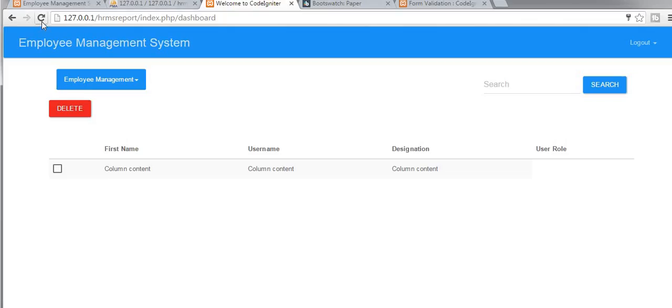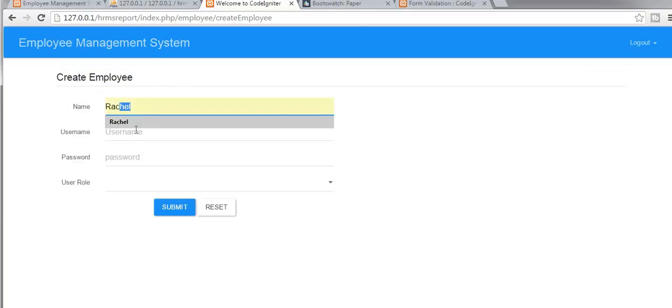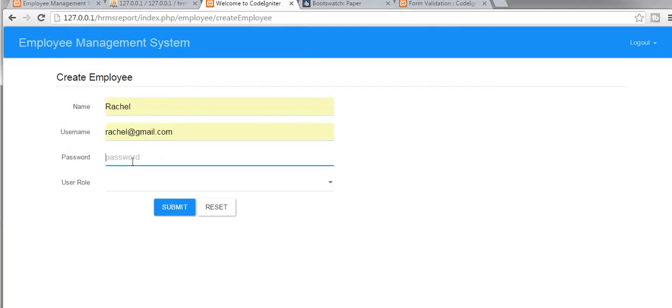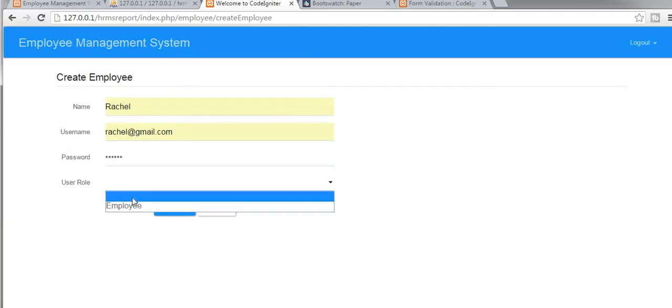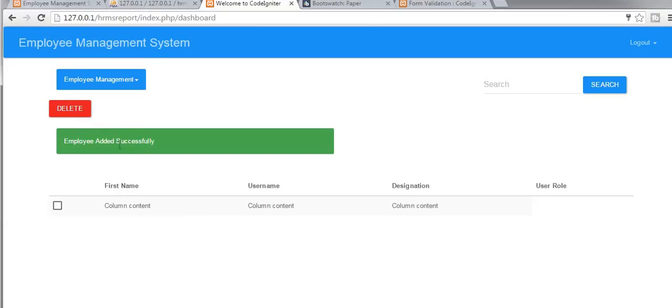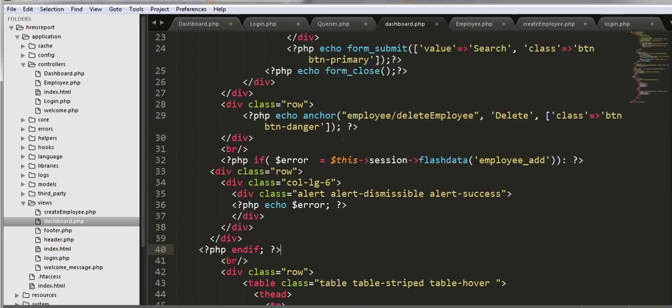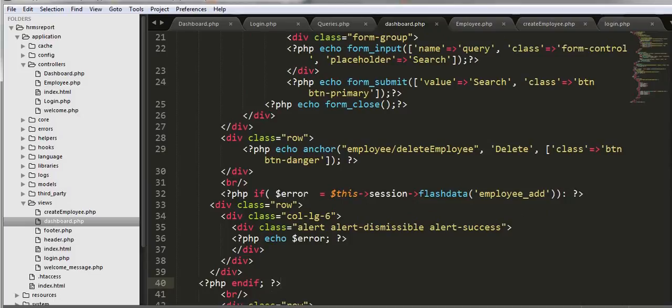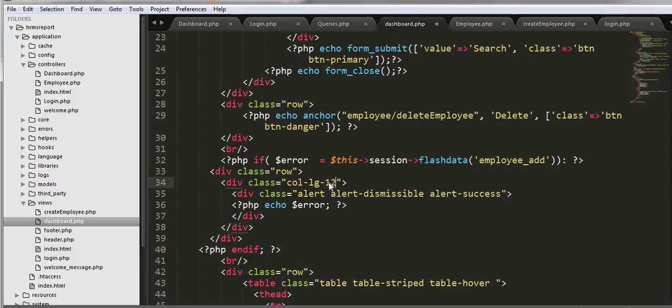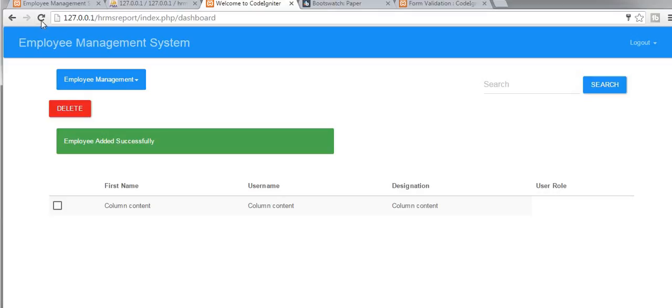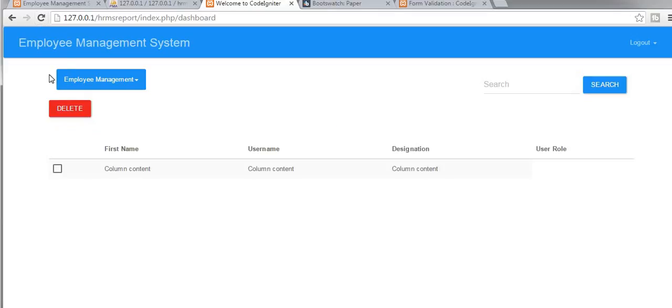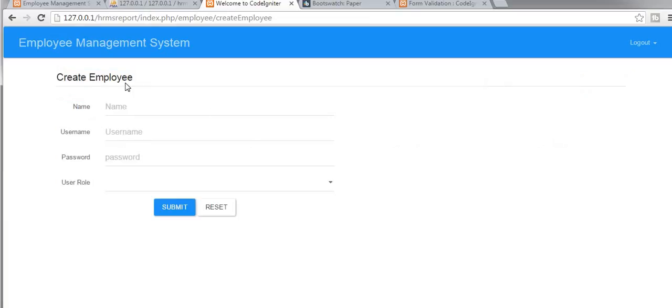Let us add one more employee. Employee added successfully. Now we have successfully created our new employee. We have done the functionality of creating an employee.